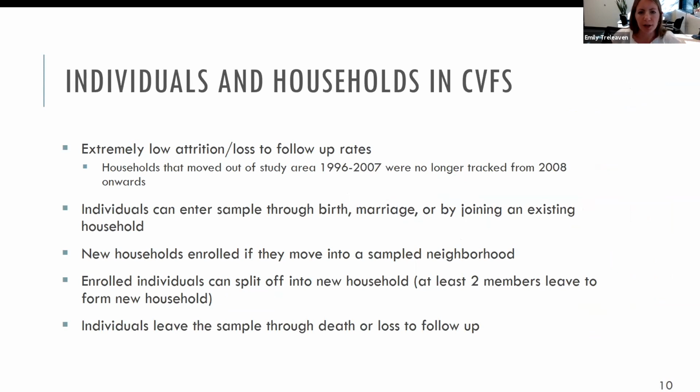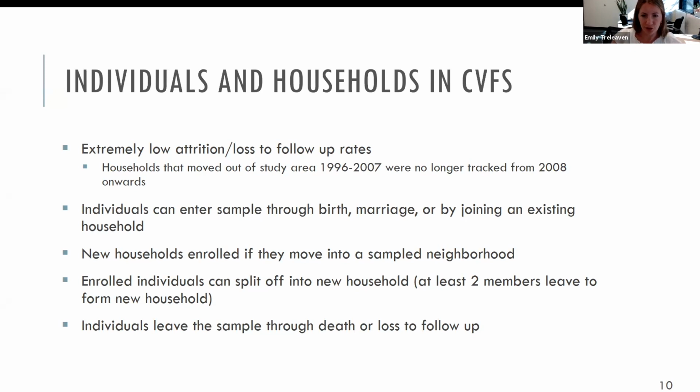There are a few other important considerations for understanding the CVFS sample and merges. First, the study has very low loss to follow-up. I do want to point out one notable change in 2008, and that was to maintain representativeness of the sample for Western Chitwan Valley at that time. Households who had moved out of the study neighborhoods between 1996 and 2007 were no longer followed beginning in 2008 or later. But everyone who was included in the study in 2008 is still followed today.